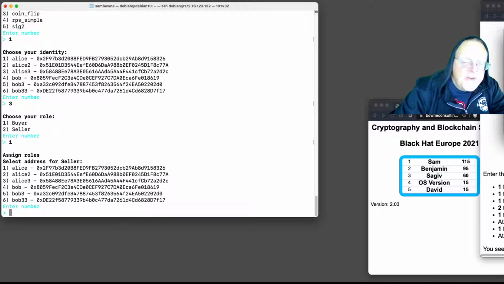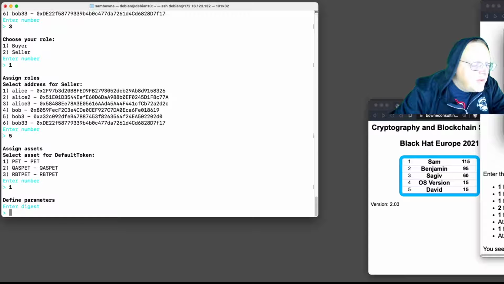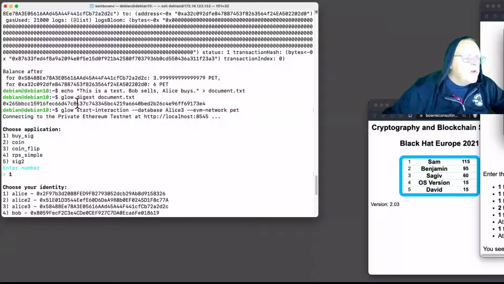And I'm going to send it to Bob 3, which is 5. And 1 for PET, the type of coin I'm sending. And then at the enter digest prompt, I have to put in the digest which I calculated earlier, which was this.